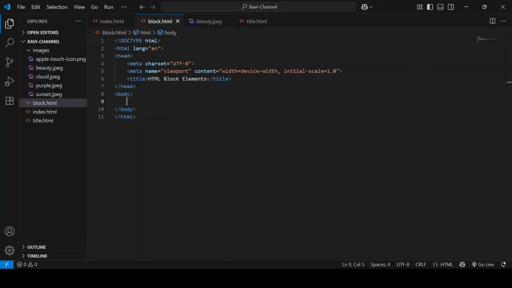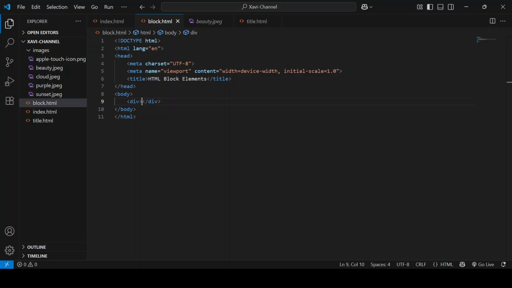So let's move on to the practical aspect of it, because that is actually our main focus here on these videos. So what do we do? I'm going to be showing you various kinds of HTML block elements. The first element I'm going to be showing you is a div. This is a div, which we know as a container.